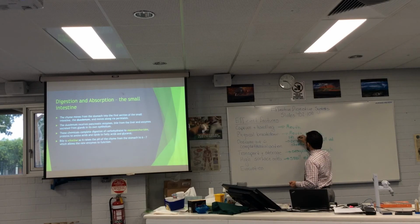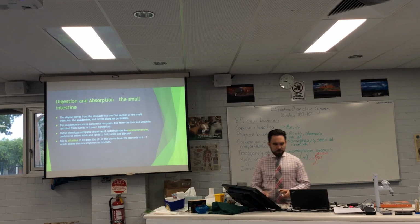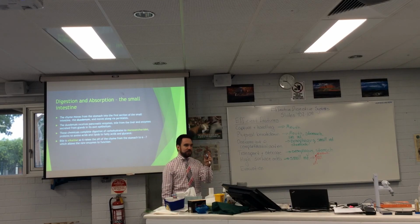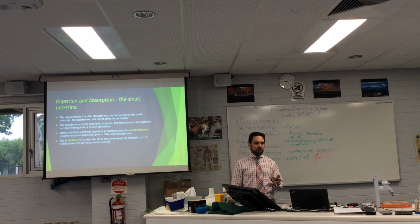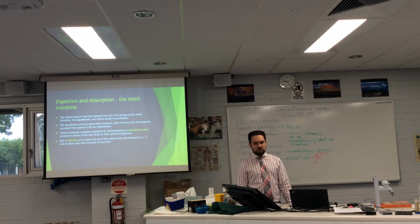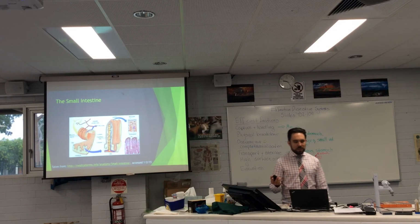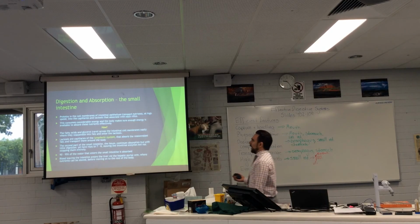So our small intestine, S-M-I-N-T for that. The bile itself is alkaline, so the chemical that helps to physically digest the fats is alkaline. So it raises the pH of the chyme from 1 to 3 in the stomach to 6 to 7. And this allows these new enzymes to function while also denaturing the enzymes from the stomach. Here we've got our diagram of the small intestine. I'd strongly recommend you spend some time looking at that, making some notes on it, but we're not going to do that now. Moving on to a little bit more detail.